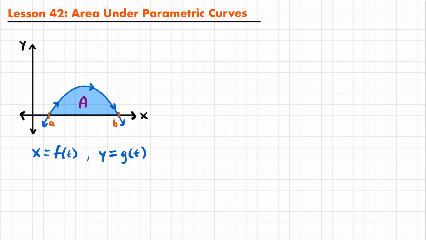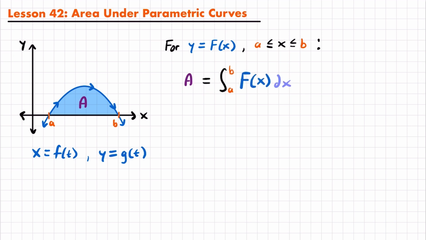Well, let's imagine for a second that we don't know the parametric equations that represent this curve, but instead we know how to represent this curve with a rectangular equation in terms of x and y. Let's say that this curve is represented by some rectangular equation y equals capital F of x, some function in terms of x that represents y. And we want to calculate the area beneath that curve between two values of x, a and b. We can calculate that area using a definite integral, right? The area is equal to the integral from a to b of that function capital F of x times dx. And so this is nothing new.